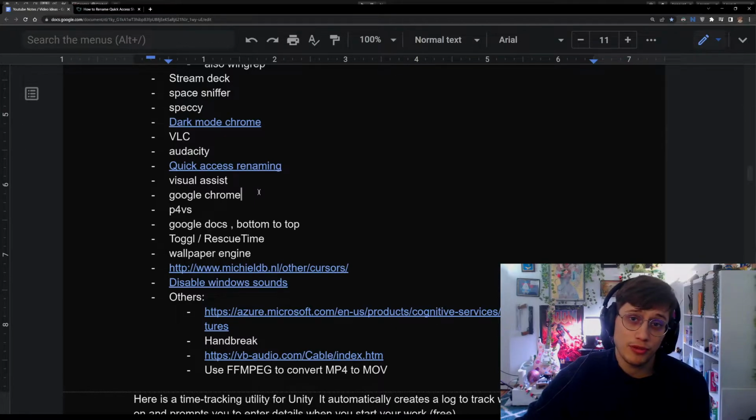Let's see what happens with the Adpocalypse situation right now with Chromium. If you're following that, we'll see what goes on. If Google Chrome decides that all ad blockers are prevented, then I'll probably go back to Mozilla because I definitely use a lot of ad blockers. So it is what it is.